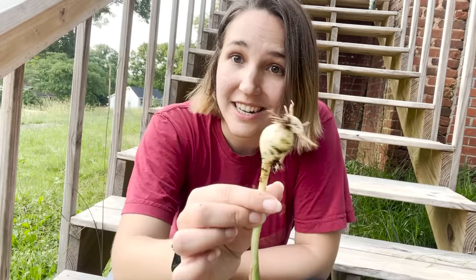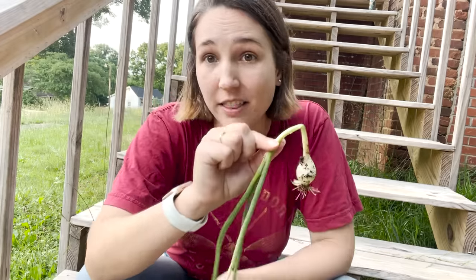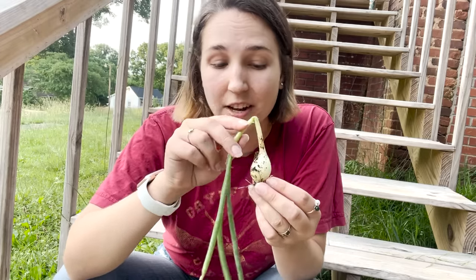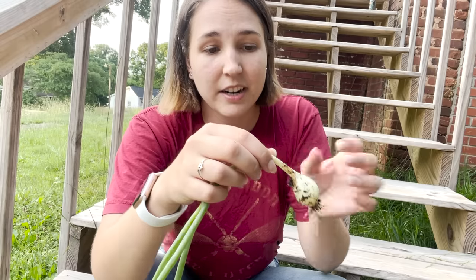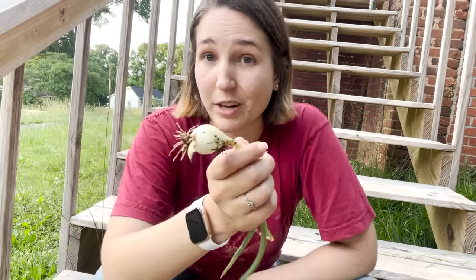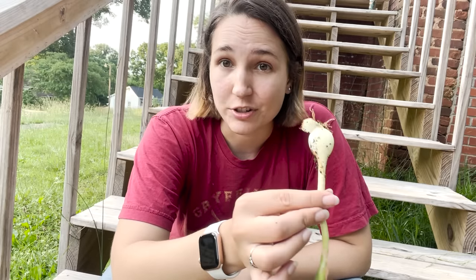All right, I'm going to now address some frequently asked questions that I imagine are on your brain right now. First question, if it's a tiny onion, should I still harvest it? And the answer is, if it has flopped, then yes. Unfortunately, it is not going to get any bigger than this if it has flopped. And this is still a perfectly usable onion. You could go ahead and cure it, and it would probably be just fine. But it's probably also just fine for throwing into whatever recipe you're making this week, and just using as a fresh onion or a spring onion.